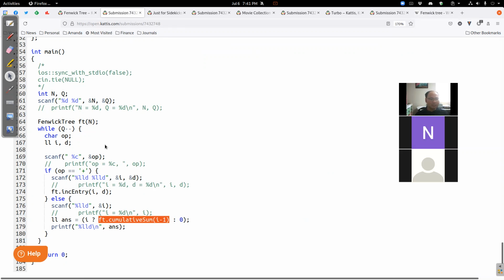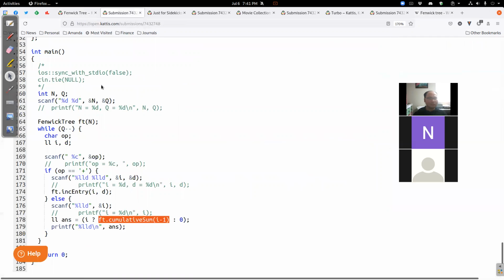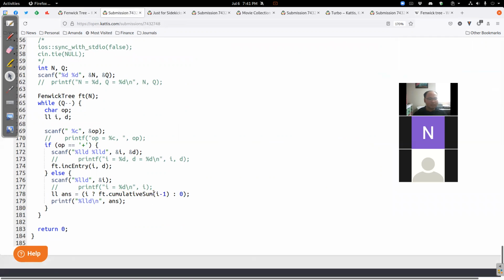The only thing that's a little bit funny is that when they give you i, they want the cumulative sum to i minus 1. So you have to be careful that if i is 0, you can't ask for the cumulative sum at -1. So I have to do an extra special case: if i is 0, then I just return 0. If i is not 0, then I return the cumulative sum at i minus 1. But that's pretty much it.